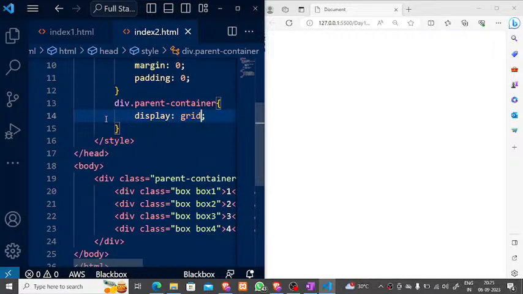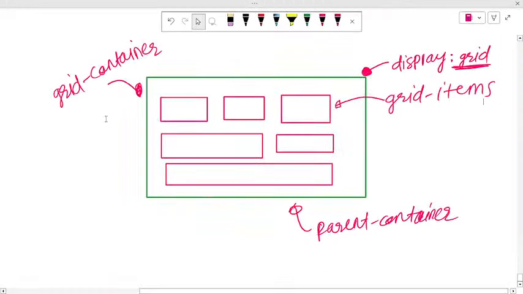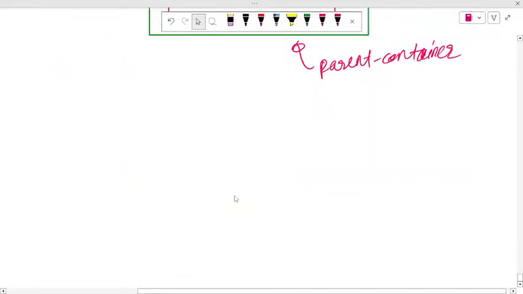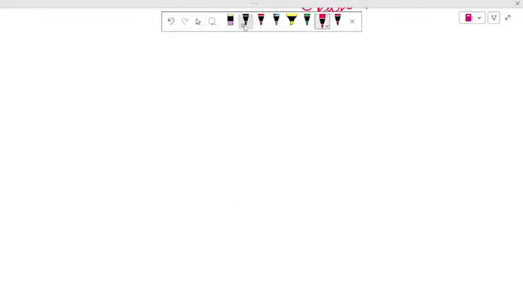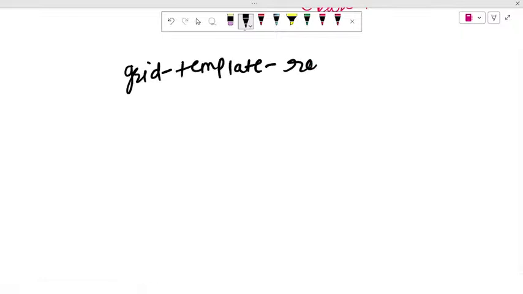what you are supposed to do is, let me tell you the first property that you will be using, guys. The very first properties are grid template column and grid template row. What is grid template row and what is grid template column? First property, grid template rows, right?